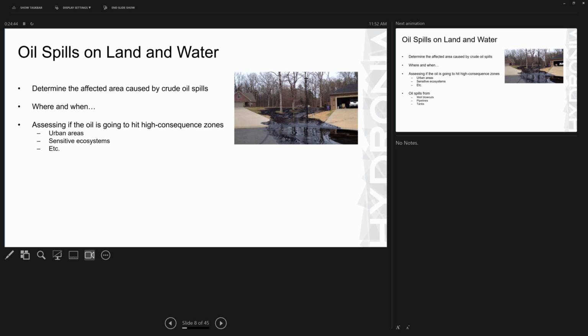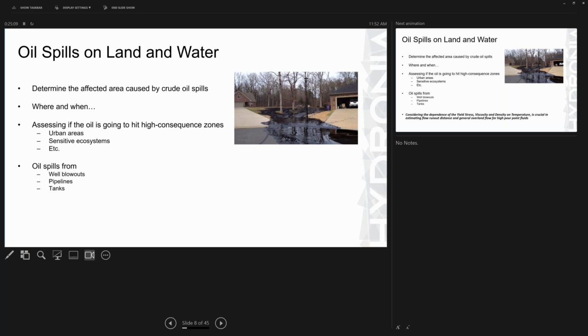But if the event occurs in an urban area or a sensitive ecosystem, then you have to put some priority on the planning for those locations. So that's why the use of the model together with the analysis of the land covers or the land use is pretty important as a downstream analysis and assessment.